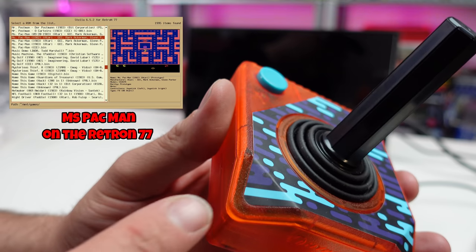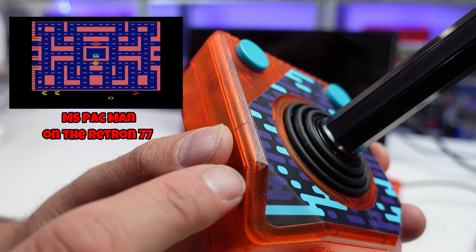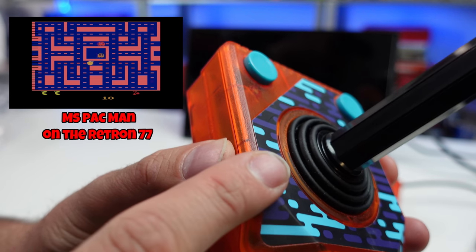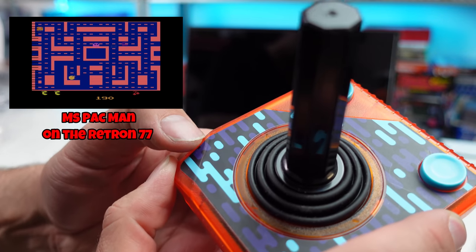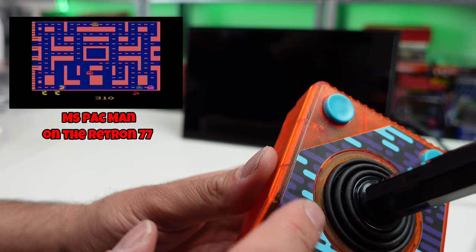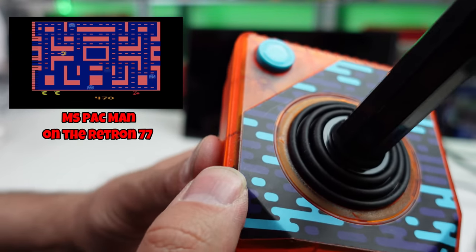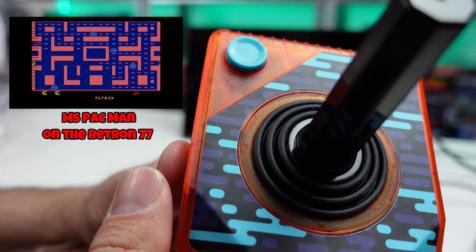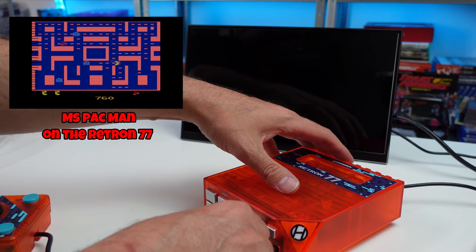I can't get it off. I've got to get something, but there's a nasty booger right there. Do you see it? When I was playing this, my thumb kept getting stuck to it. I've got to scrape it off, but there was a bunch. I think it was just the adhesive from the sticker. I'm just moving it around, but it was very sticky, very boogery. Like, what's going on, Hyperkin? Keep your boogers to yourself, dude.